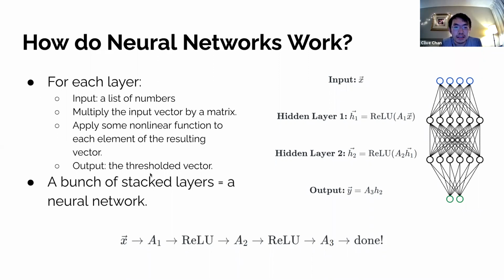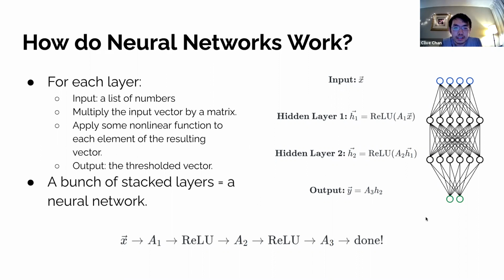So you're mixing everything up and pushing it through a nonlinear function, mixing it up again, another nonlinear function, and then mixing it up again to get your final result. That's how neural networks do their computation. The reason this is so powerful is because it's very simple and it's very computable.